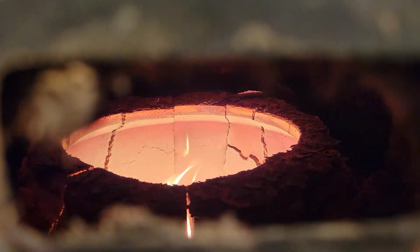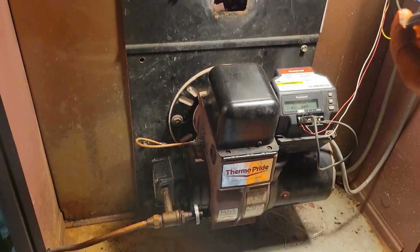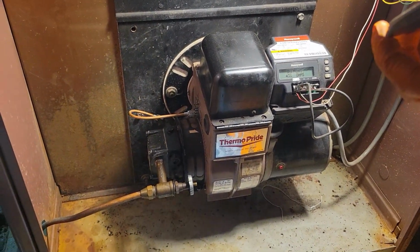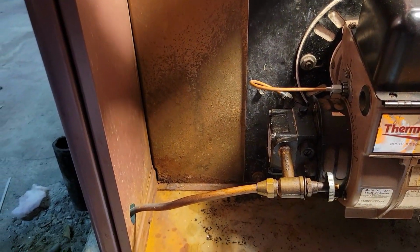Oh yeah, it's all collapsing. That's an all-day job right there. Yep, two of them. Better hope there's no hole in it. But, I mean, it's got a hell of a draft.